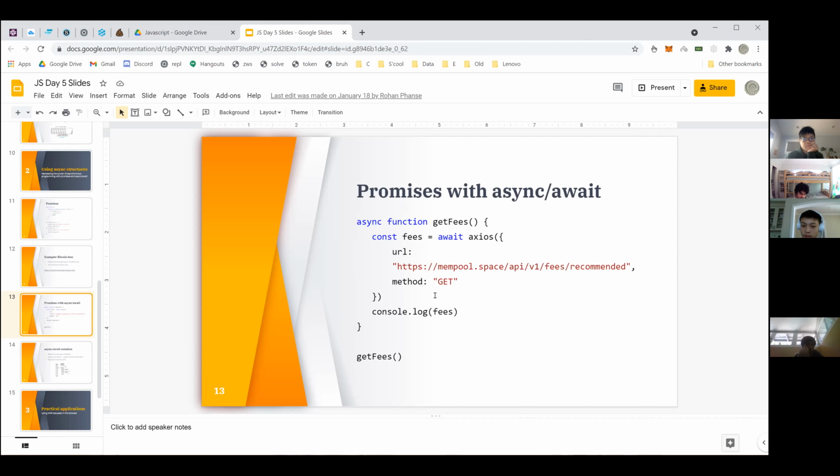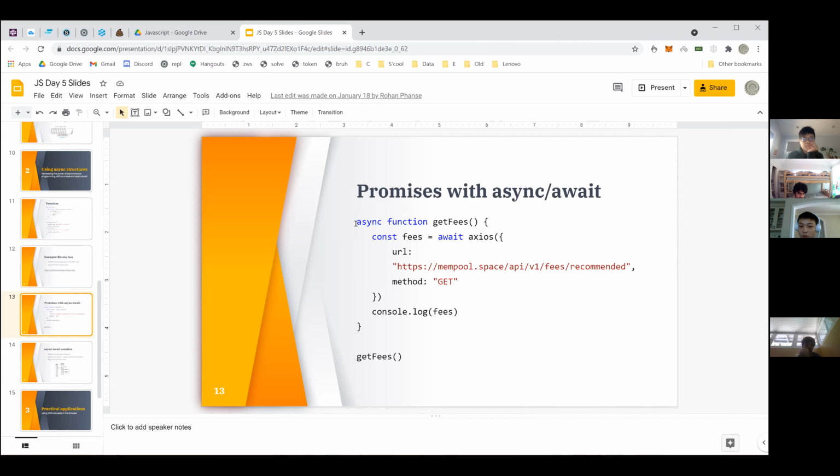So what this does is this avoids really, really long chains of .then. So inside of a .then, if you want to call something else that's async, you don't have to put another .then, and that can really quickly build up. So async await fixes that by allowing you to just await some result and then assigning it to a variable and then using that variable.